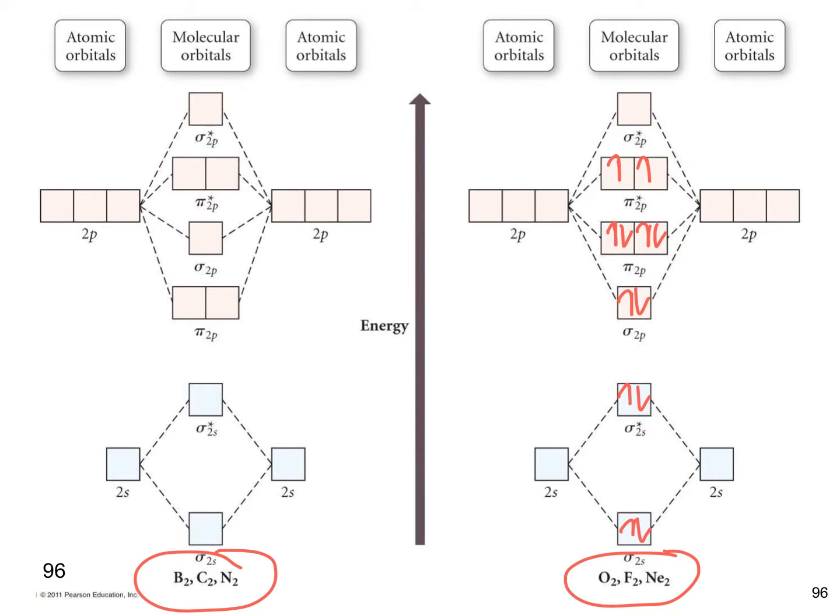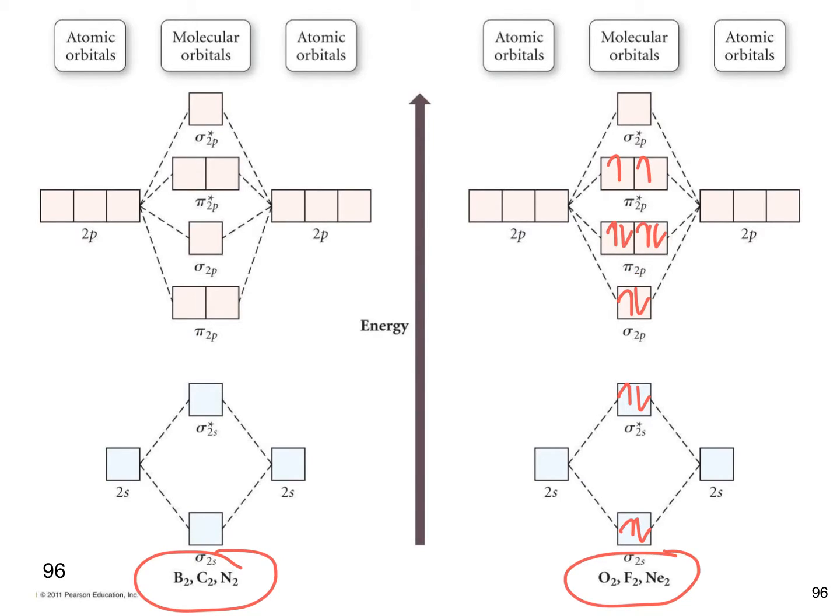And these are the only elements we'll be looking at. We would see similar trends when we went on down to the third row, but we're only worrying about these particular elements and only worrying about the homonuclear. We will not look at any mixtures where we have like boron and carbon or even splitting up nitrogen and oxygen. There are other issues at play to figure out which model we use in those cases, but we're always going to be looking at these homonuclear diatomics.